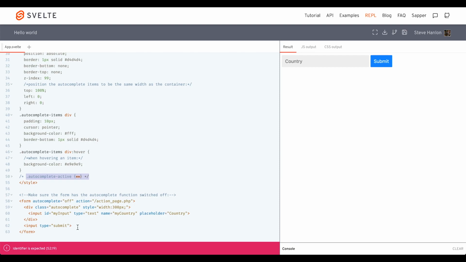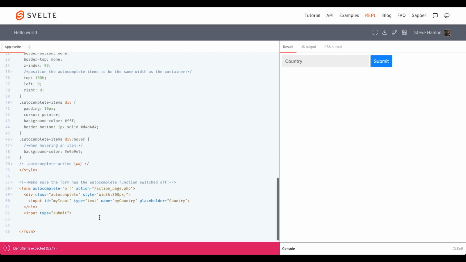And here's our HTML. We've got a form, we've got a div surrounding this input, and then we have an input type submit, which is this button here. Below that, we'll go ahead and put our UL tag with a class of autocomplete items.